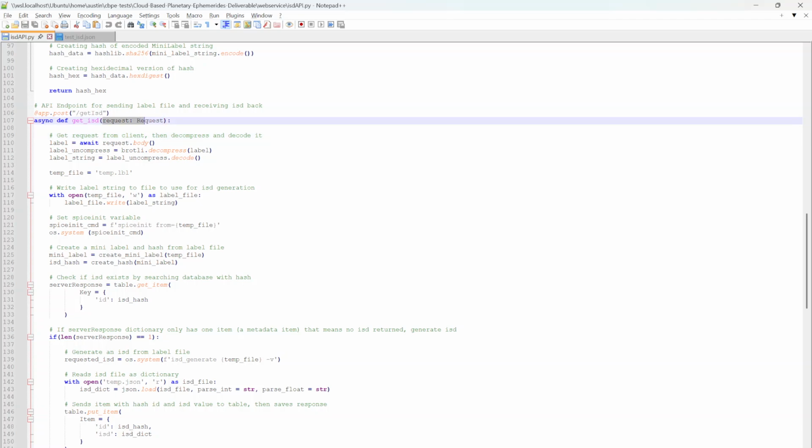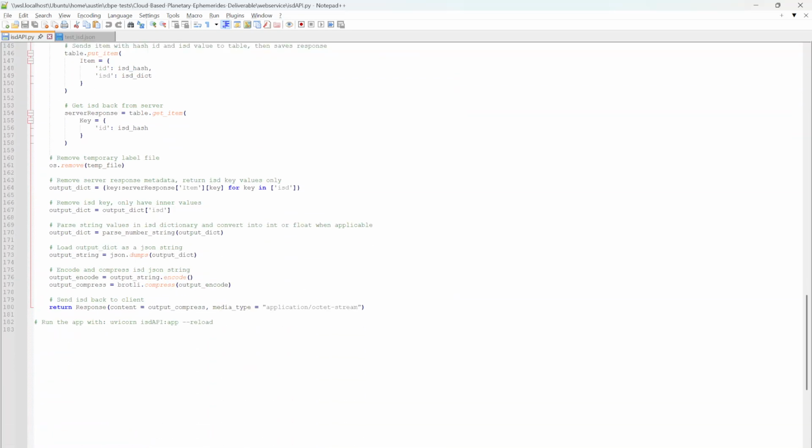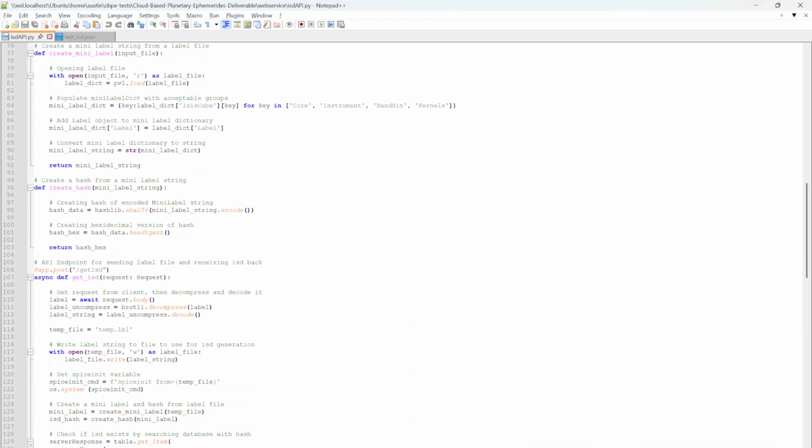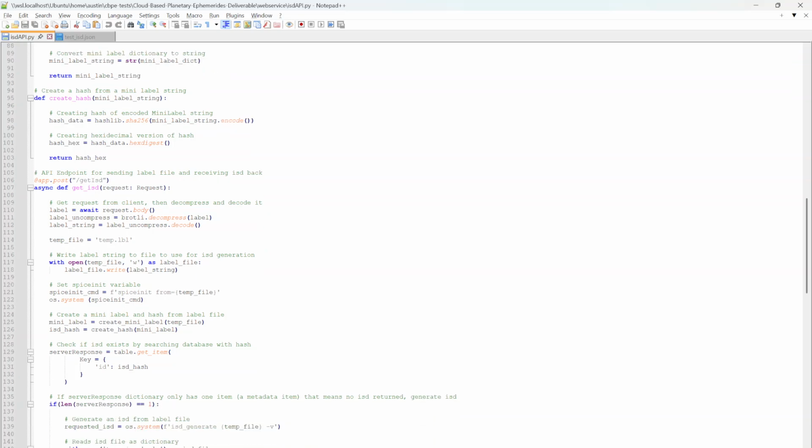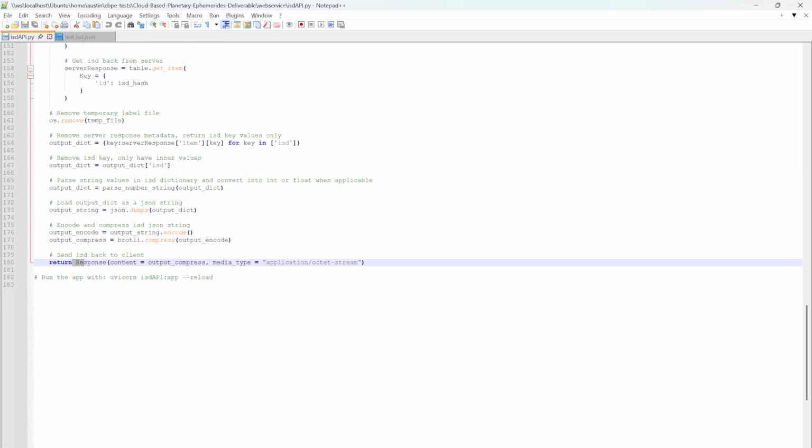And in this request here, we receive an HTTP request with a compressed byte stream of a label file. And then down here, we return an HTTP response, which contains a compressed byte stream of an ISD file. So this is an API endpoint that shows that it's a RESTful API because we merely receive an HTTP request and we return an HTTP response.